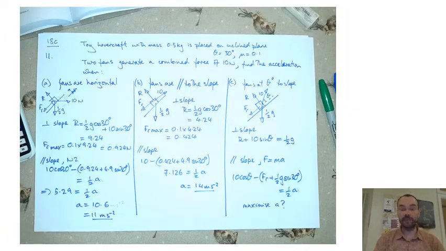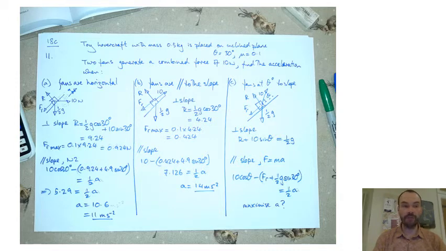Right, now, an absolutely brilliant one. So try the others between question 1 and question 11. If you're not sure about them, you can email us at school and we'll see if we can put an answer up. But 18C is brilliant. 18C, question 11, is a fantastic question. So read it now. Read the one about the toy hovercraft with the mass of 0.5 kilogram placed on the inclined plane. Read it and understand what the situation is.